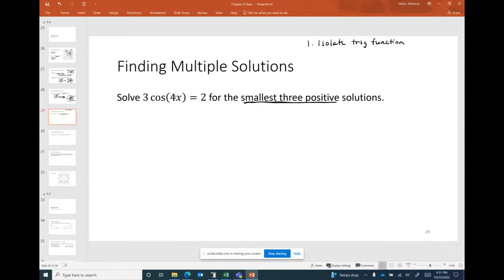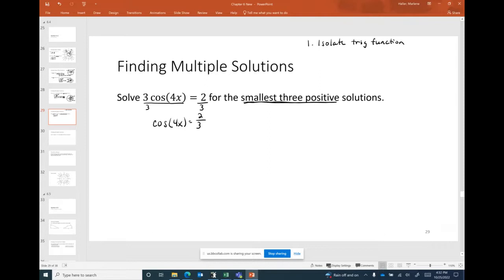All right, so let's see. I need to get the cosine 4x by itself. That means I'm going to need to divide both sides by 3. So then I can say that the cosine of 4x is equal to 2/3. All right, well, that's a starting point. But look, when I'm dealing with arguments to trig functions, those are angles, right? But I'm not solving for the angle here. I'm solving for x, right?